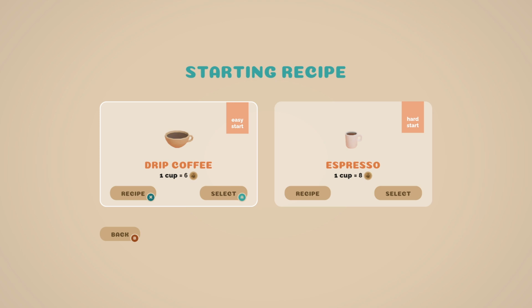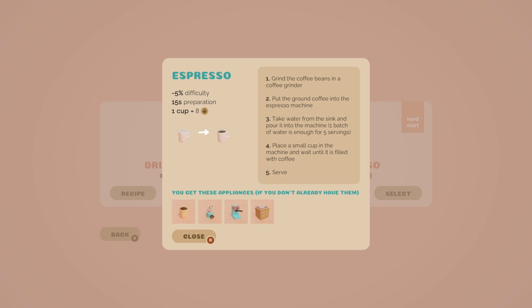So the game will be out by the time this video is out, but it isn't actually out as I'm playing. Drip coffee equals one cup equals six coffee. That's an easy start. Espresso is a hard start. So look.